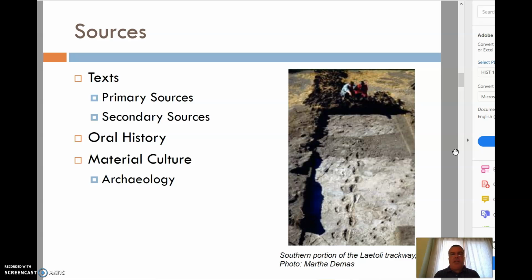For a long period of time, only men were considered to have access to education in terms of the expectations of their society. Women were largely barred from becoming educated beyond the most basic levels of education that somebody could have access to. So as a consequence, what do we end up with? We end up with a lot of primary source texts like journals, letters, and diaries that are generated by a very specific group of people that don't speak to the totality of the human experience.